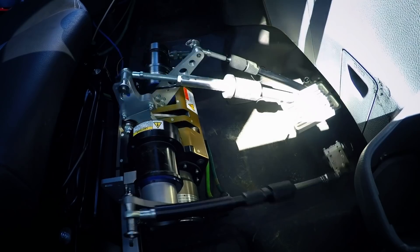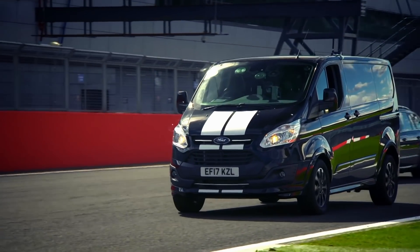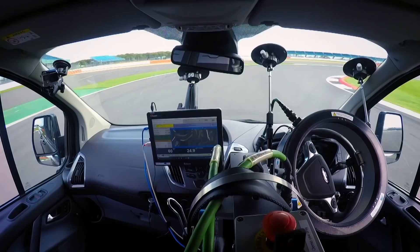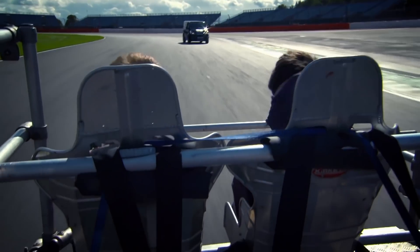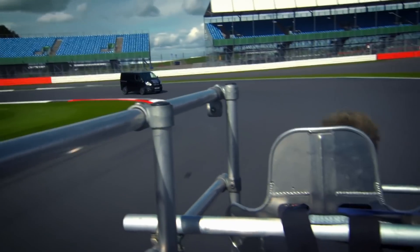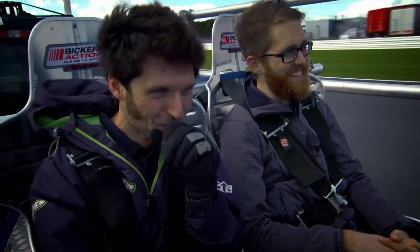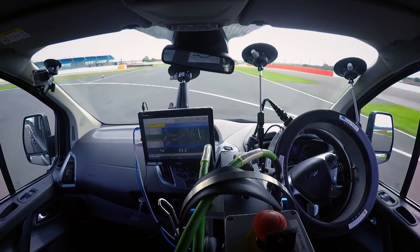I'm nervous. She nearly stalled, but she's going — did set off with a bit of a lurch, though. It looks good, doesn't it? Got the racing line, slightly wide. It is strange to watch. The van drives faultlessly, although without AI there's nothing stopping it ploughing through anything that lies in its path.